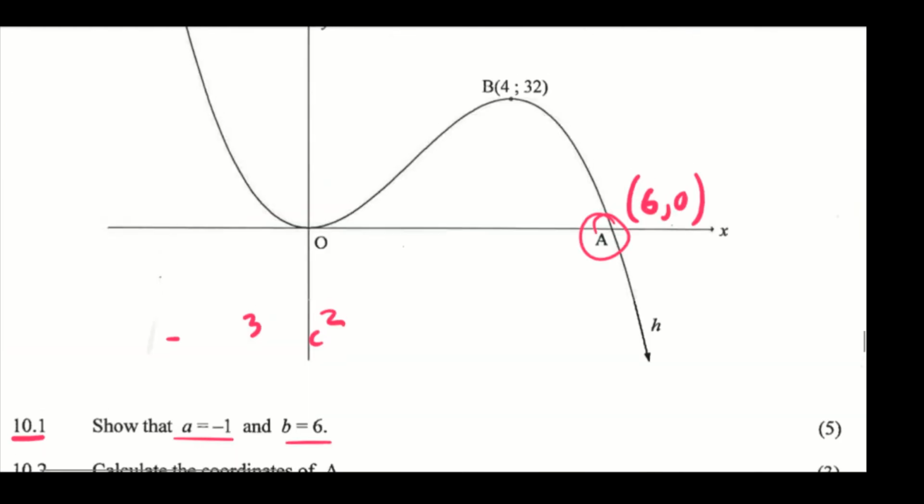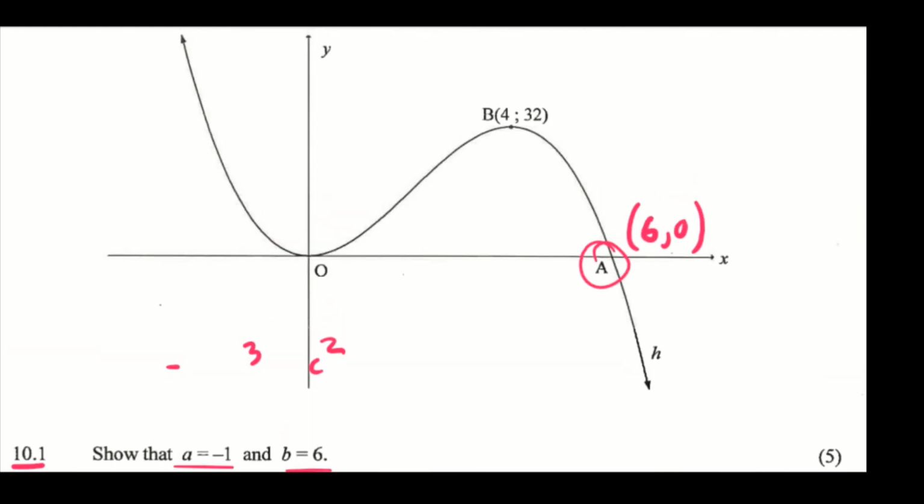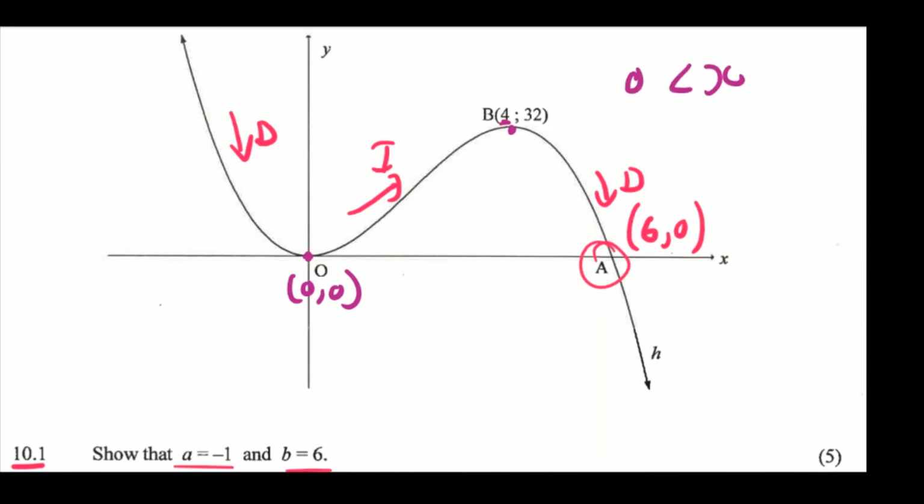So how do we know that h is increasing? This part of the graph is decreasing, but this part of the graph is increasing. This part of the graph is decreasing. So to find the values of x when this function is increasing, we're simply going to look at this point and this point. At this point, my x is 0, y is 0, and at this point my x is 4. So x should lie between 0 and 4, right?